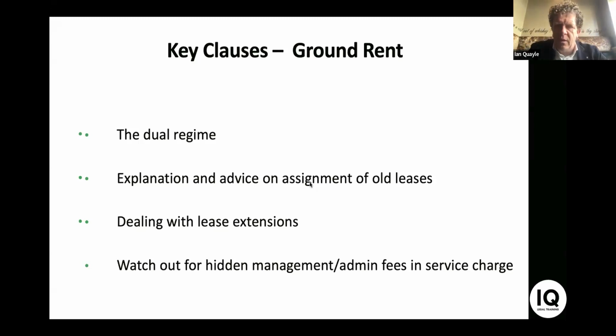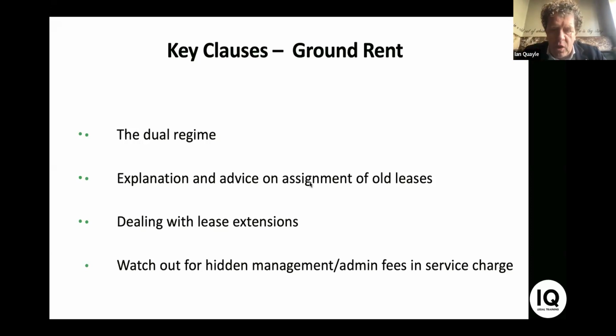The last point with regard to ground rent provisions in leases is a bit of an interesting and problematical area. I am seeing landlords now incorporating hidden management or administration fees within service charge. What they're trying to say is, right, no ground rent anymore, but I want some form of income from the management and responsibility of this development, this block of flats or whatever. So I'll build into service charge management or additional management fees. So I'm recovering what was the ground rent via another method. So do watch out for that.